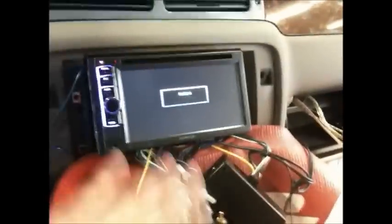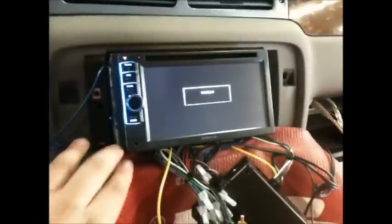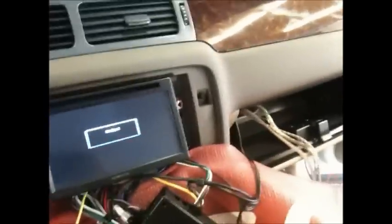How this unit integrates everything into the head unit. Granted, this Kenwood has the auxiliary to the front, and that's how this works. I had to make my own auxiliary from the RCAs out to regular. They're over here. Right here. See, I had to make my own right there.